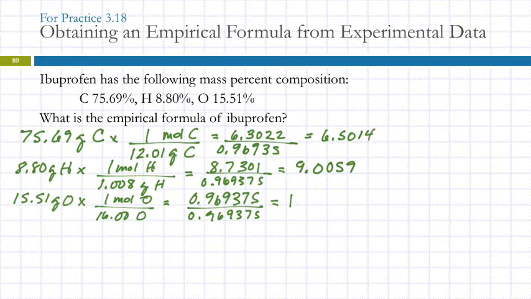So can I round all of those to whole numbers? I can't do this one. This is 0.5 away from the whole number. That's too far to round. This is in the middle between 6 and 7. So you can look at the table. It tells you if this is your decimal that you have, this is what you multiply by. You can recognize decimal equivalents of fractions. Or the trial and error method works really well here. Try multiplying by 2. If that doesn't work, try 3, then try 4, then try 5. You usually don't have to get that far.